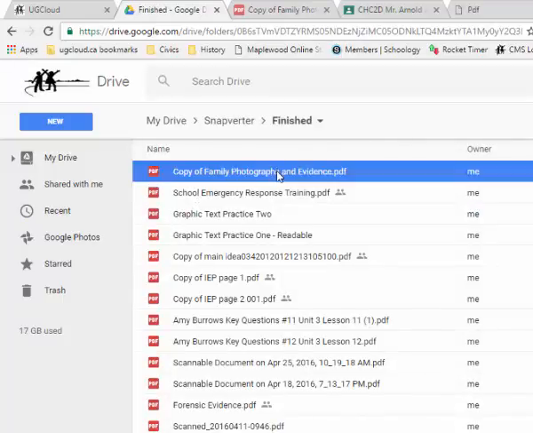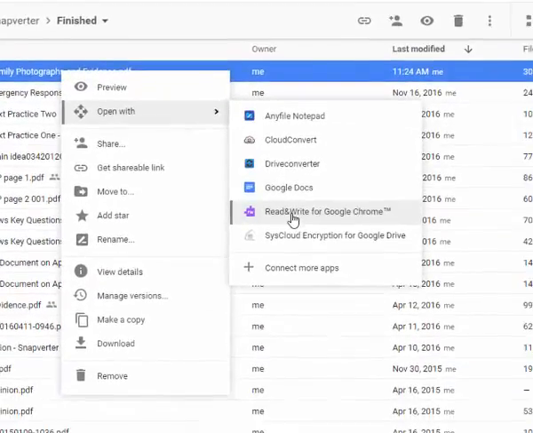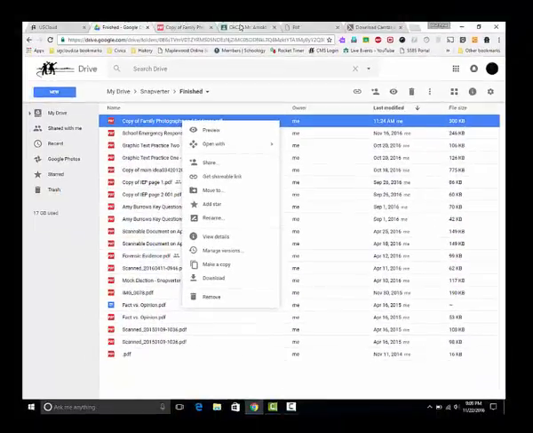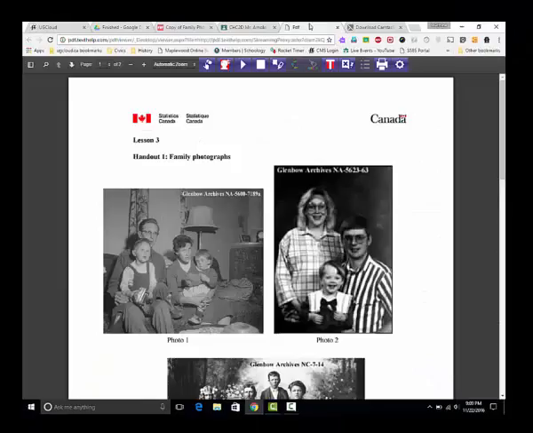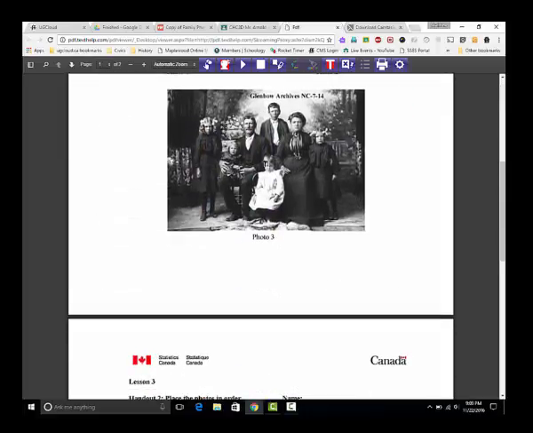What you do to open that is right click, go to Open With, down to Read and Write for Google Chrome, and it opens in a PDF like this, with our lovely family photographs featuring this one, which seems to be everybody's favorite. And we are going to go down and do our first activity.